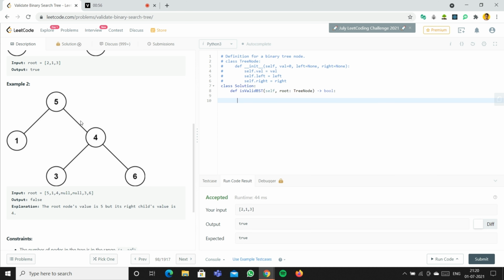Okay. So how we'll solve this problem is we're going to add each element to an array through in-order traversal. And when we append elements doing an in-order traversal, they get added in a sorted manner. So what we'll do is we'll go through the elements of the array, and we'll check if the previous element is greater than the next element. If the previous is greater than the next, then we'll return false, which would mean that this is not a BST. And if that's not the case for all the iterations, then we'll return true. Okay, so let's solve this out.